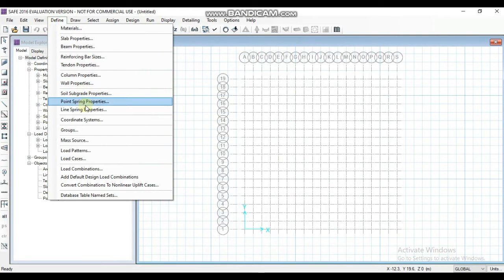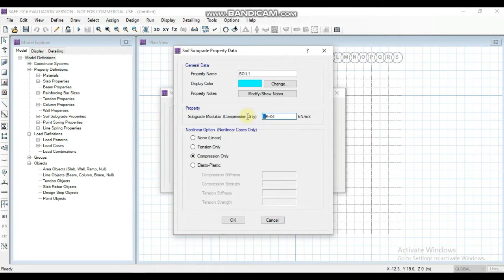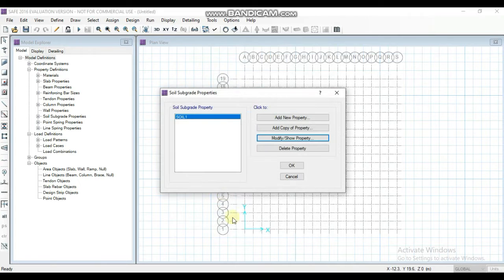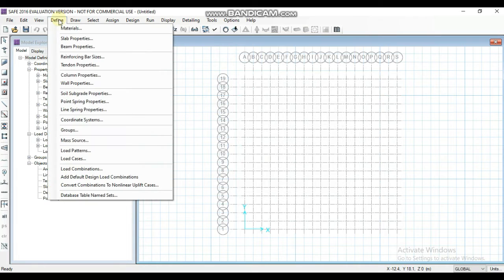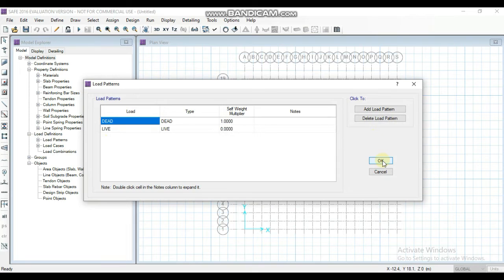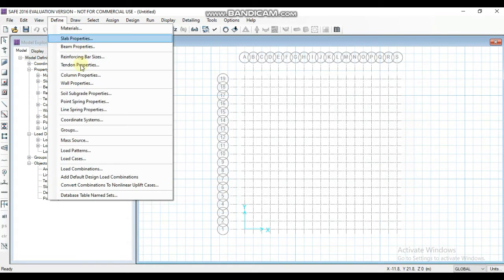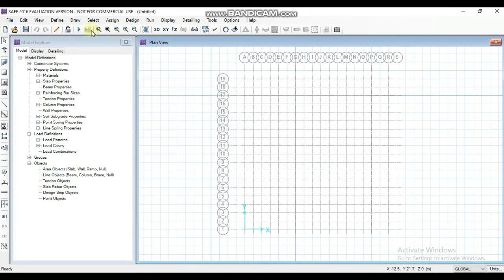Now again define the soil subgrid properties and now select the property for the soil 1 as 3. Click on OK and again click on OK. Now go to define and check whether load patterns and load cases, whether the dead load and live load is there with linear static and load combinations.